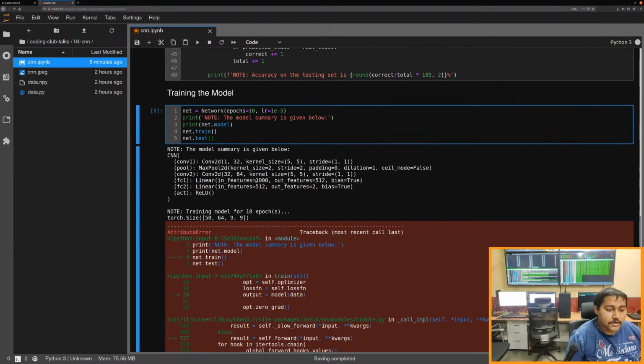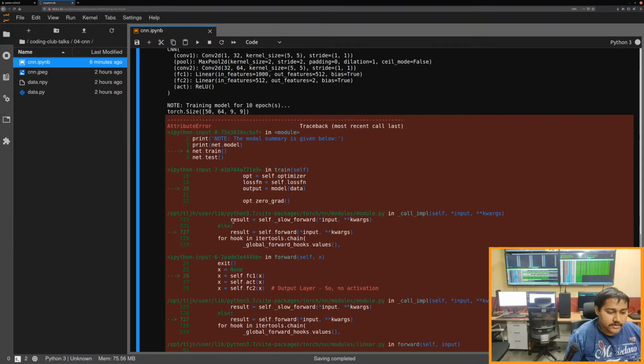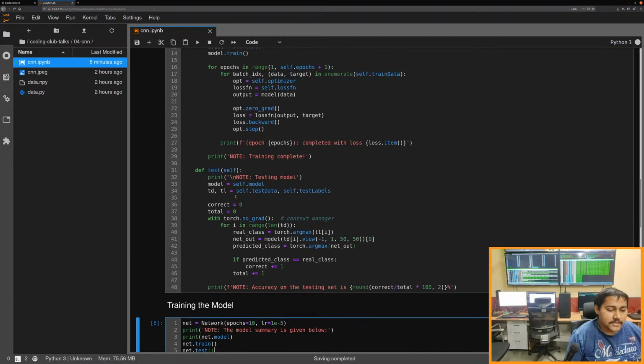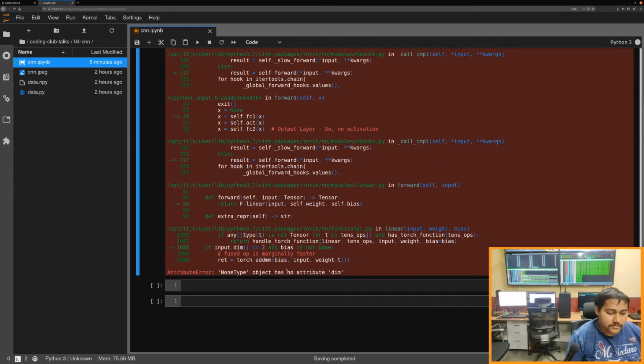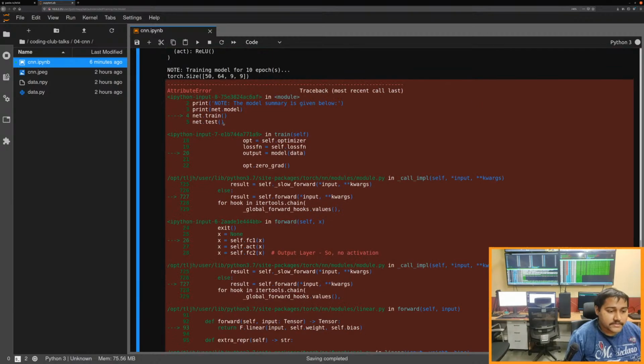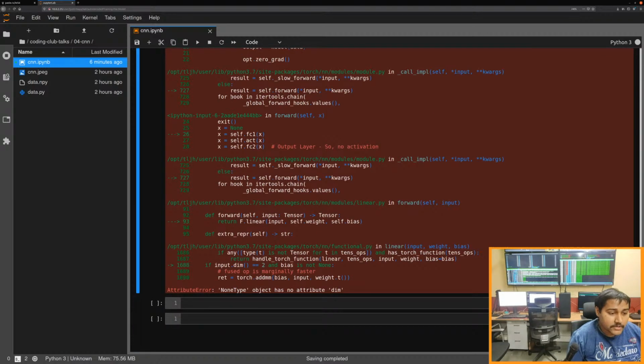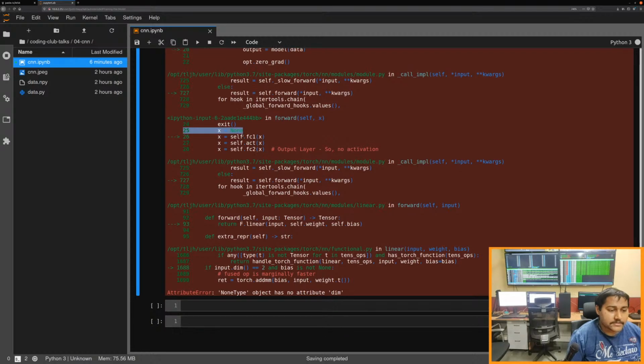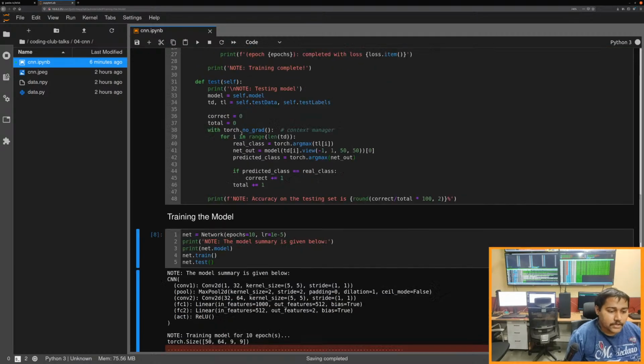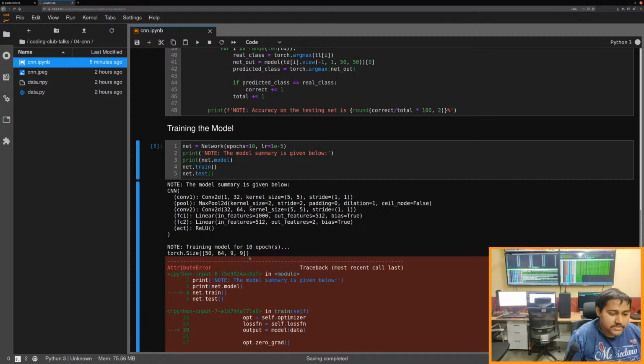I'll just run the model and ignore the error for now, because the error says, if you go down, NoneType object has no attribute dim. The reason for that is this line in particular, as it points out, x equals None, and then it causes errors over there. So our goal was to see what the shape is after passing it through the two convolution layers, and the shape has been outputted here.